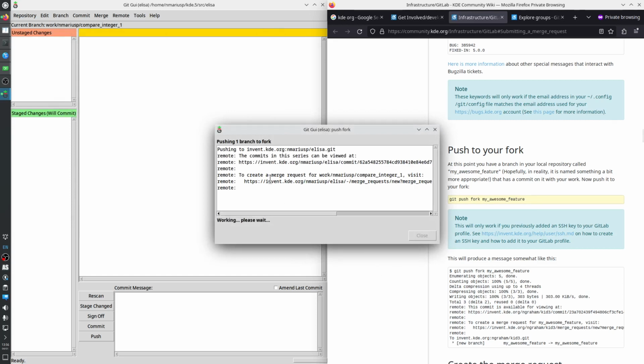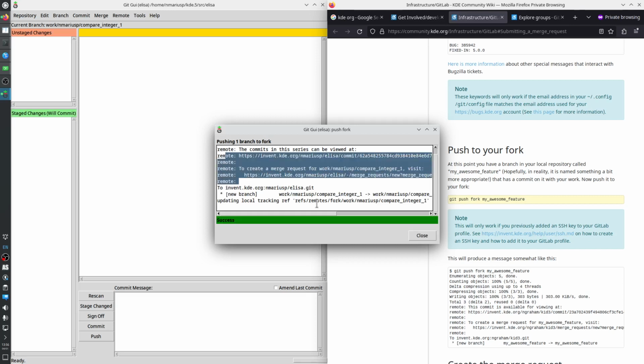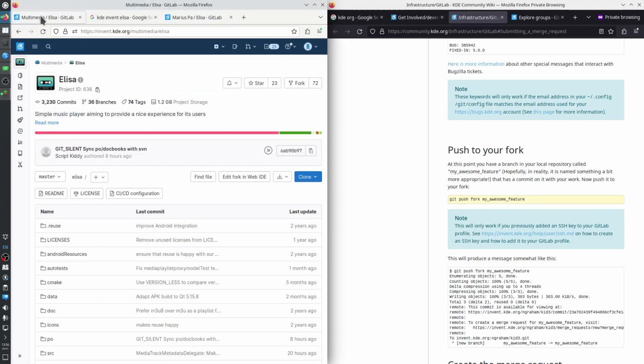It takes a while, and then it returns this message. You have written to your GitLab fork of Elisa. Now you can ask the people that can actually write to the repository invent.kde.org/multimedia/Elisa.